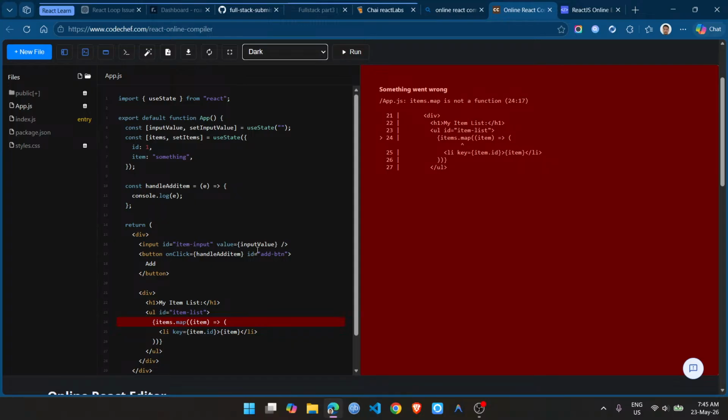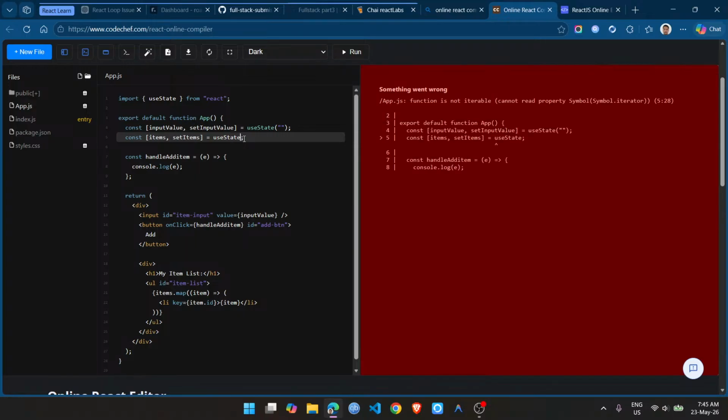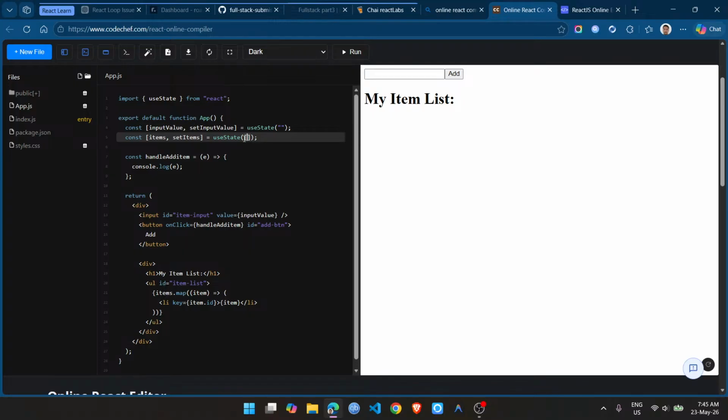Handle add item. Inside that, I will have an add button, and let's say currently it's empty.